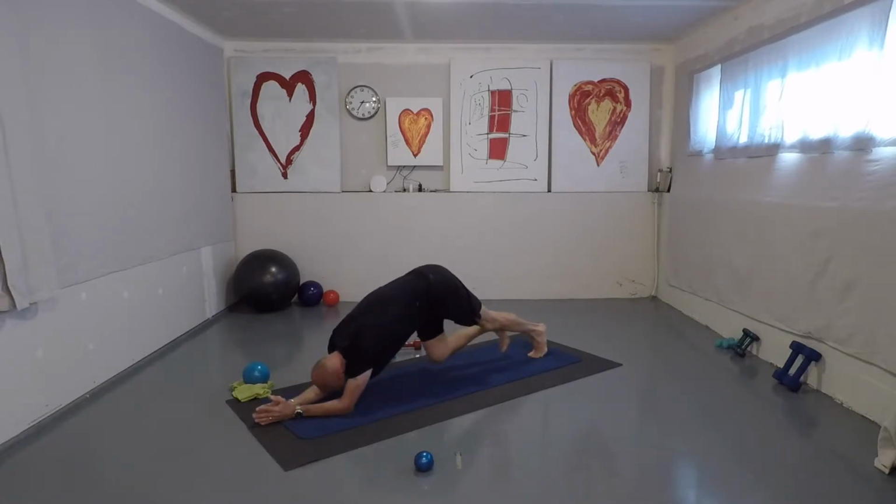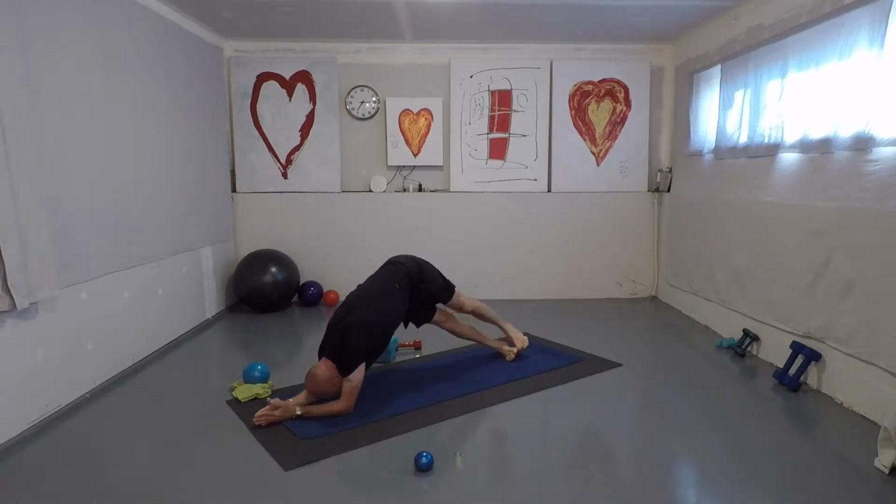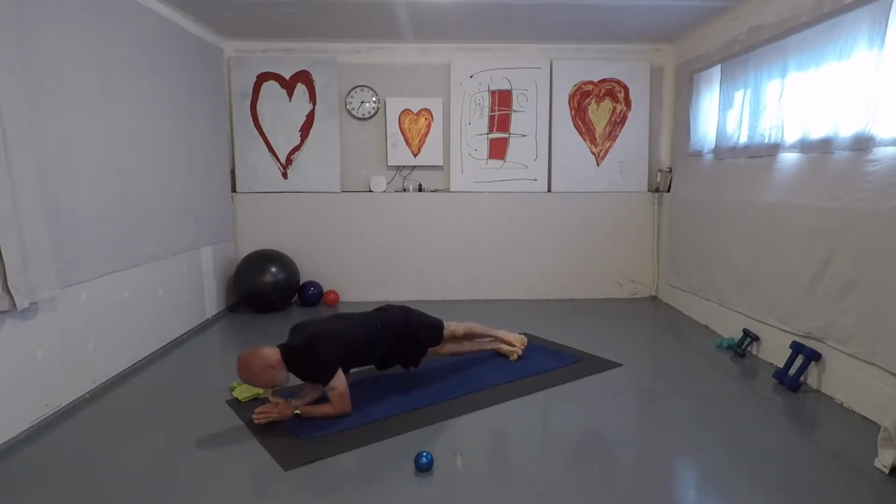Come on the balls of the feet, walk your feet in. You always do what we just did. Now have the outside of that right foot come down, have that left foot step in on top so you're in this twisted dolphin pike plank. Belly's pulled in, neck is nice and long, hang here, or bring it down, float her on up a bit.